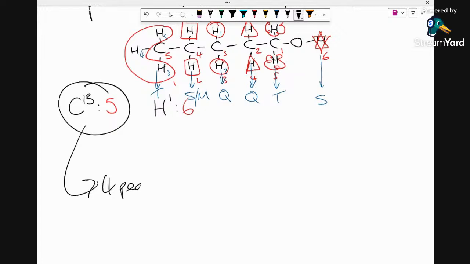So we want 4 peaks, and you can unpause it when you're ready. Okay, so here's the answer. What I want to do is branch it. So I'm going to chop one of the carbons off. Instead of pentan-1-ol, I'm going to turn this into butan-1-ol, and I'm going to take the carbon that I chopped off the end and add it as a branch at the end.